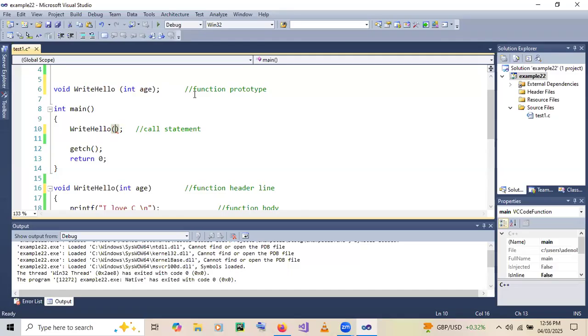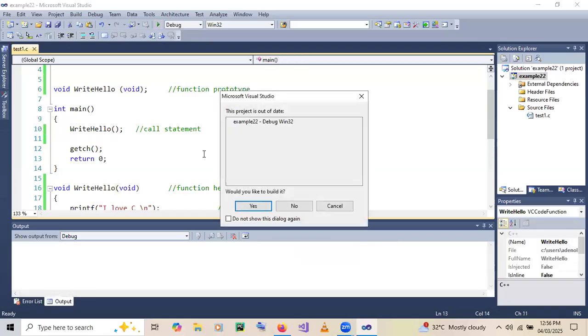Again, I want you to know that for the first case, when there is nothing here, it can be blank or you can type void. It's acceptable. Are we on the same page? Either it's blank or you type void.